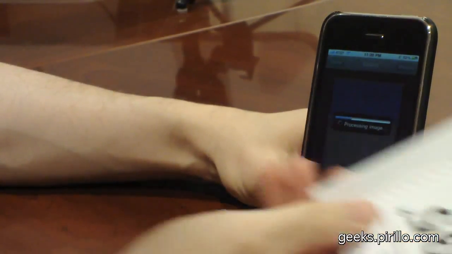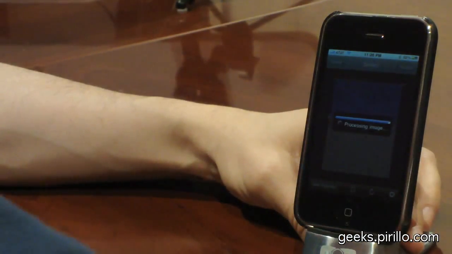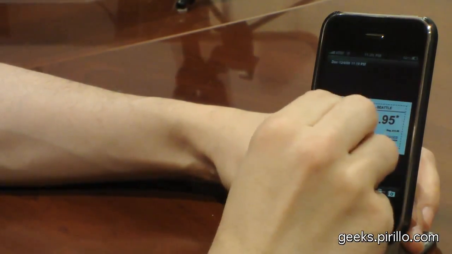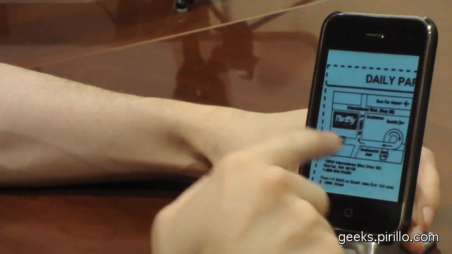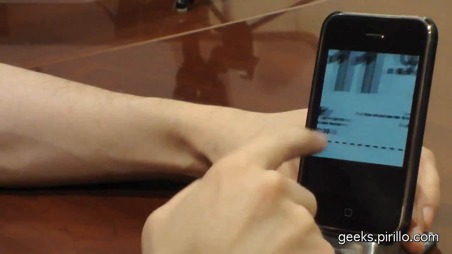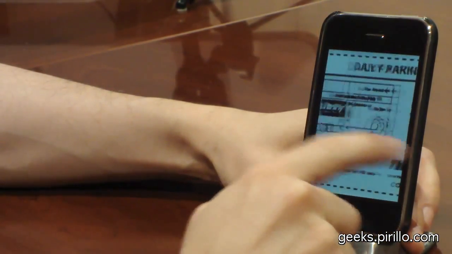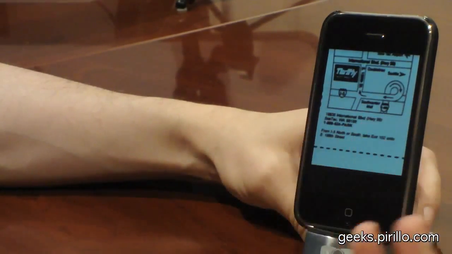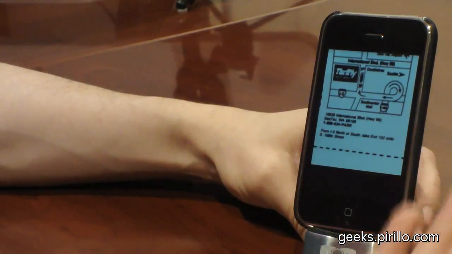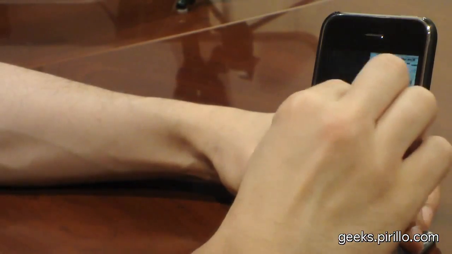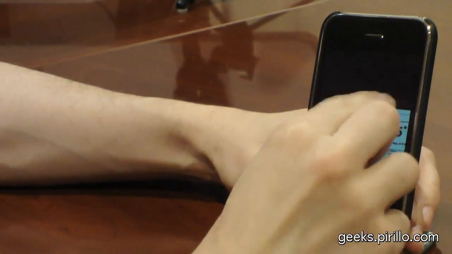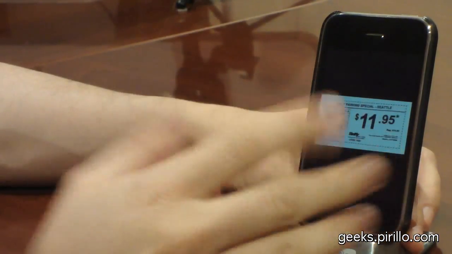So again, I held this piece of paper up in front of the iPhone's camera. It automatically stabilized, balanced, scanned everything in, and now I have this coupon, which could have been a receipt, a document, or anything. It has automatically formatted it to be perfect for storage. I didn't need to just take a photo of it. It's optimized it for me automatically.